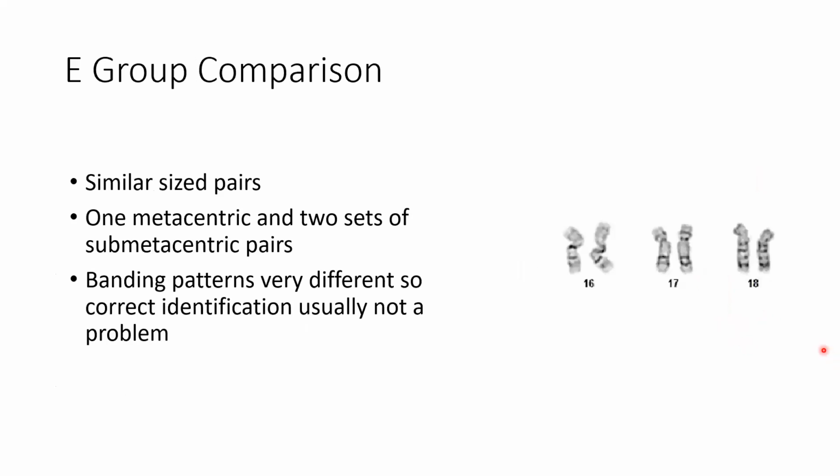So here's our E group comparison. And I think you can again appreciate the smeariness of the banding there. The fact that 17 has a very dark, distinct band cutting it in the middle, and then the 18 is pretty lightly staining. And then with the Q arms, you've obviously got the series of 4, you've got this doublet, and you could call this a doublet, but they're definitely placed differently on the Q arm for 16 and 17.